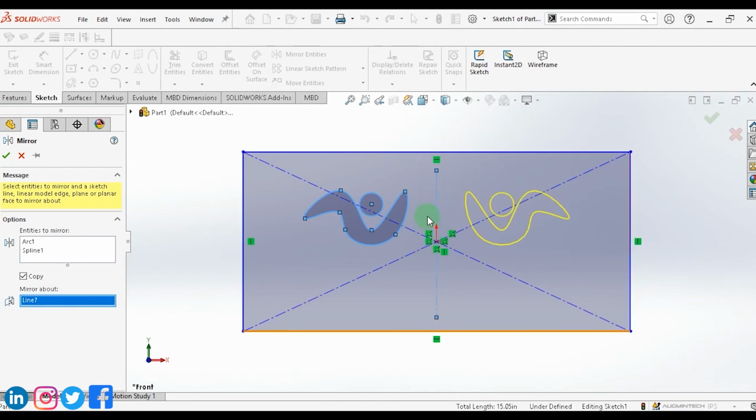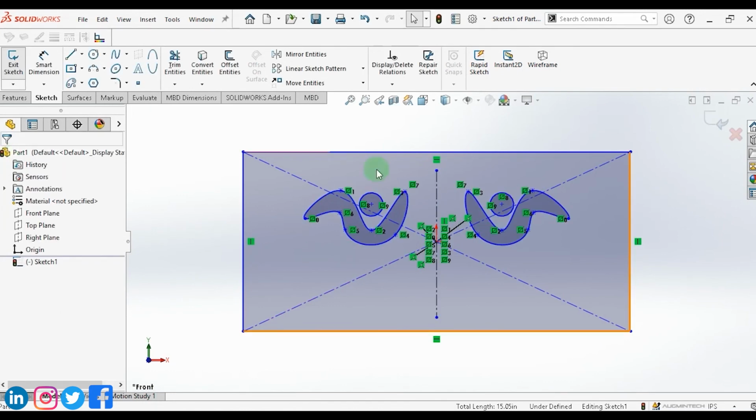I have selected the reference, then this image appears over here also. If you click OK, then this image will be created on the plane. So like this, you can select any of the images and make mirrors of the images. Suppose you want to draw a simple window or a simple gate. In windows and gates there are several similar images, as you can see. To easily design those gates, windows or any other designing, this feature is very useful.